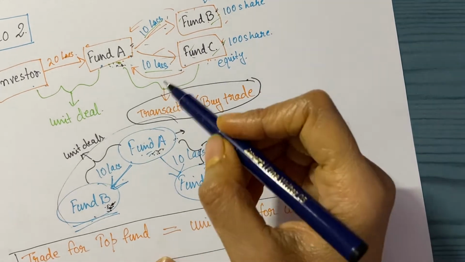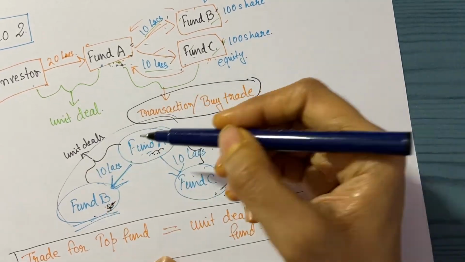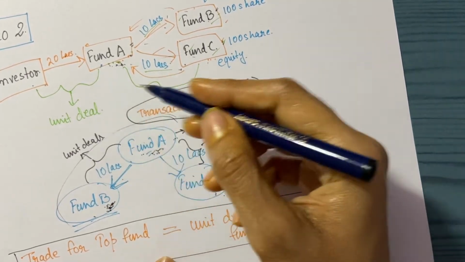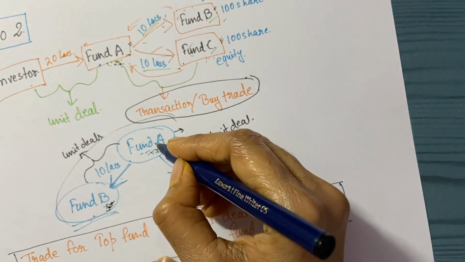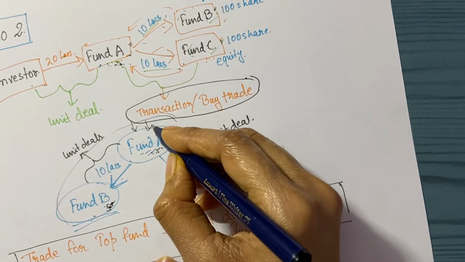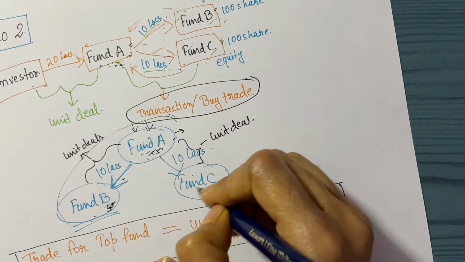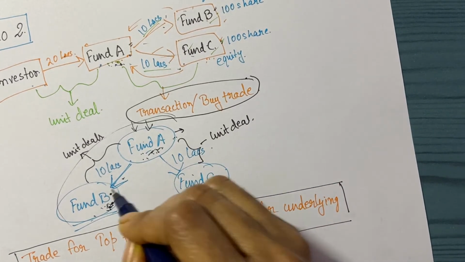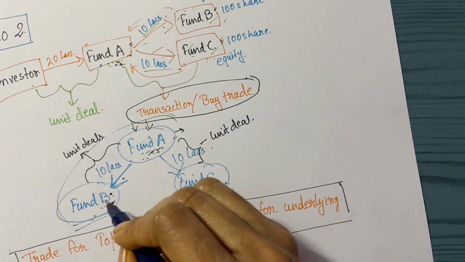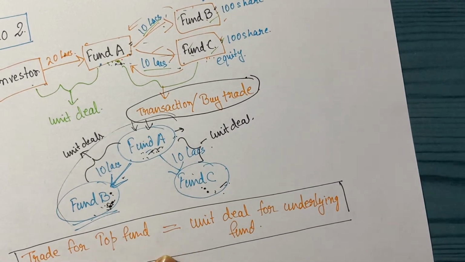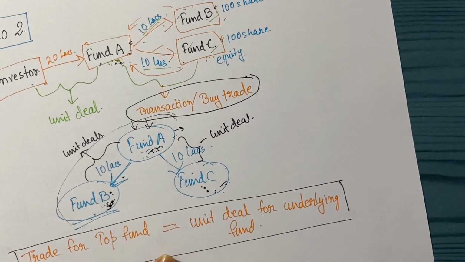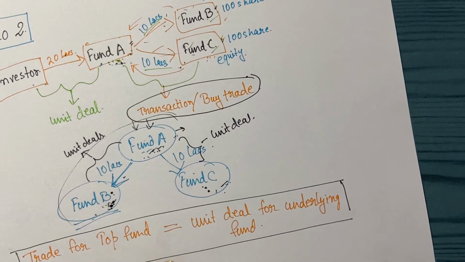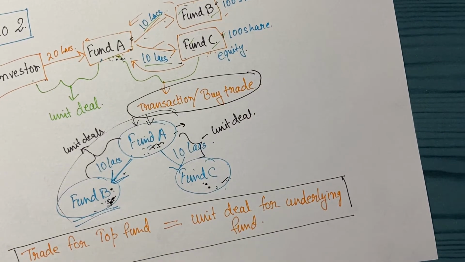So always make sure whenever you are doing a FOF and you have responsibility of this kind of thing, like there is an investment happening in fund A and they are moving that money to the underlying fund. When you are having a transaction in your underlying fund, make sure in your underlying fund you are also having the subsequent deal or subscriptions. So that is one of the scenarios.